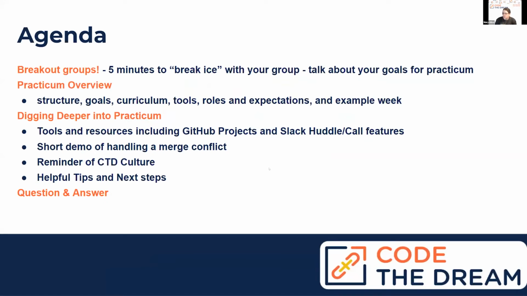Okay, so here's what our agenda for tonight looks like. It should be within an hour unless there's lots of questions or things to work through. We'll do a short 3 to 5 minute breakout group just to break the ice, so that you can meet with the people in your groups and talk about what your goals are for practicum, because some people might want to focus more on one aspect than another.